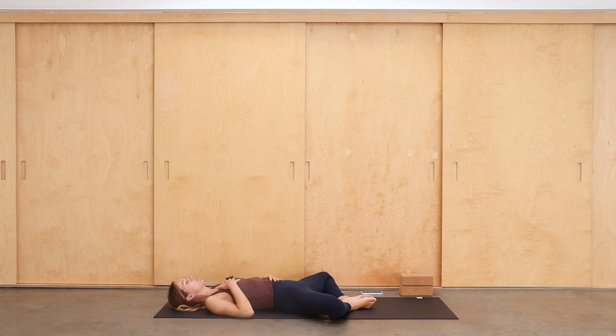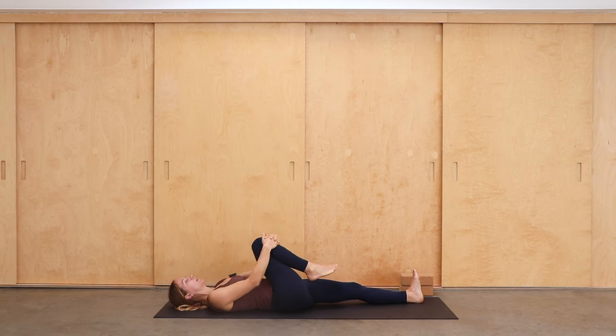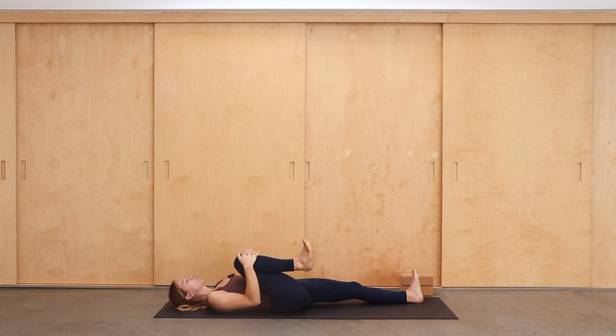Modify whatever you need. If it's to make it easier, do that. If you want to make it harder as well, you can. We're going to begin, straighten the left leg, take the right knee into the belly, and then just hug it in close towards you. Hug it in to start to wiggle the ankle, little circles, little rotations, maybe move it side to side.